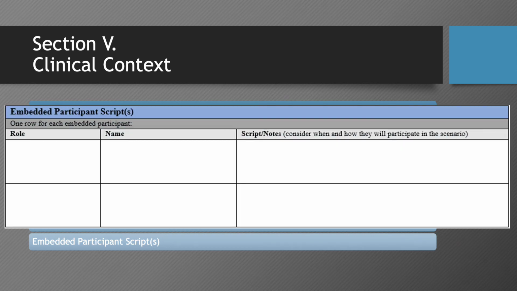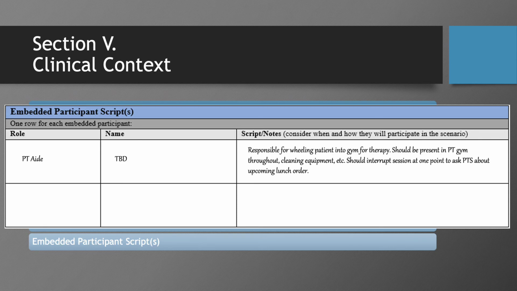This section provides details for participants that are not the student or the simulated patient. This can include nurses, family members, etc. This is a classroom-based simulation with several observer learners. The PT aide plays a role in injecting humor into the scenario to keep the observers engaged, while at the same time distracting the physical therapist student actively participating in the case.